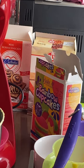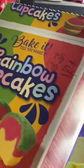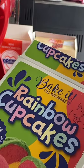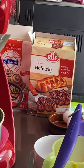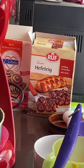So each packet, you mix up the colours separately. This is from Action and it was under €2 and it comes with everything you need, but you need to add butter, eggs and water. Instead of water, I add milk to it. I'm starting live again, I'll show you. I use this powdered milk and I add this to water.